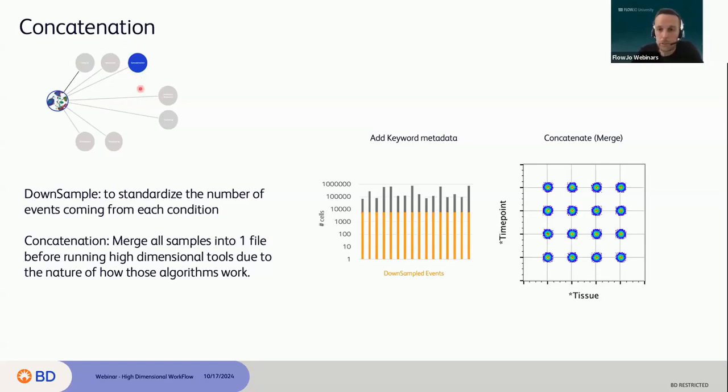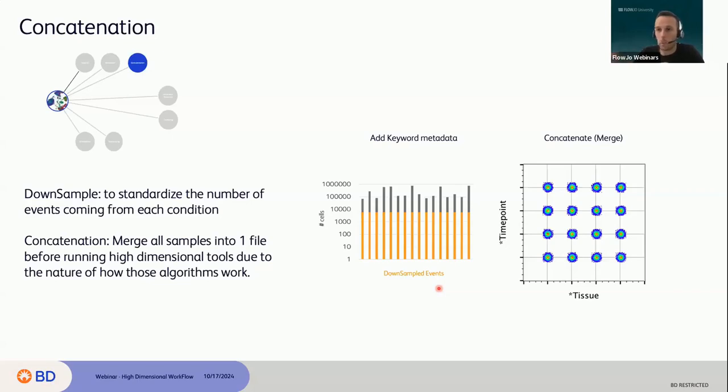And the reason we do that is because of the nature of the algorithms. For dimensional reduction or clustering, the first step is seeding, and this first step is random. So if you're talking about dimensional reduction, maybe you put your CD4 on the top right for one run. But if you rerun the same algorithm on the same sample, maybe in the next run your CD4 population will be on the bottom left, on the opposite side. You're still going to define all your different cell populations the same way, but the location of those populations in your dimensional reduction is not going to be the same.